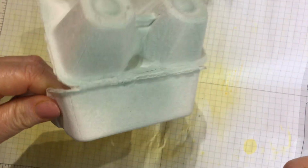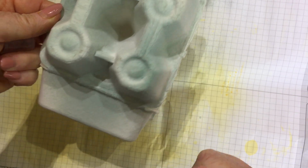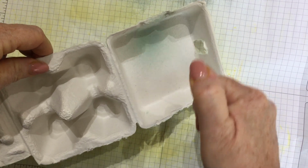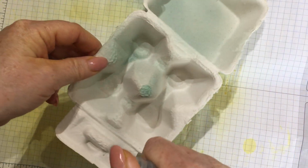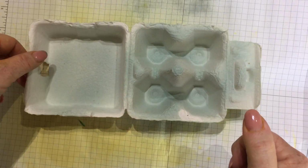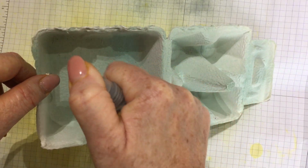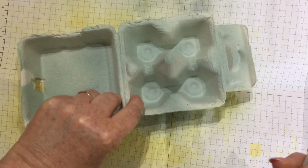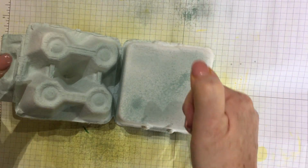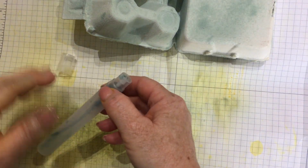Quite good coverage, but I think I might need some more. It turns out this really pretty pastel shade, which I really rather like. It's clever, isn't it? Very satisfying to do. I can see a lot of projects happening, not just Easter treats. I'm getting to the end there, but you can get the idea. I'm going to fill it up some more, so I'm just going to leave that there and fill it up a bit more.